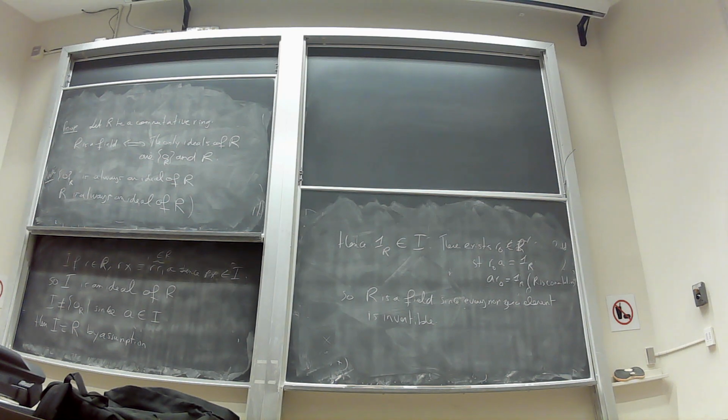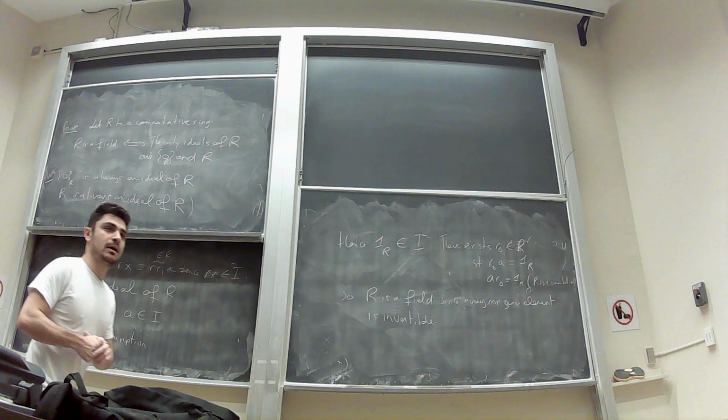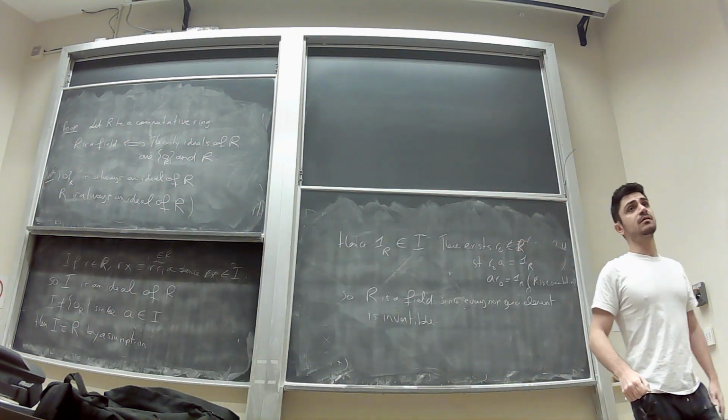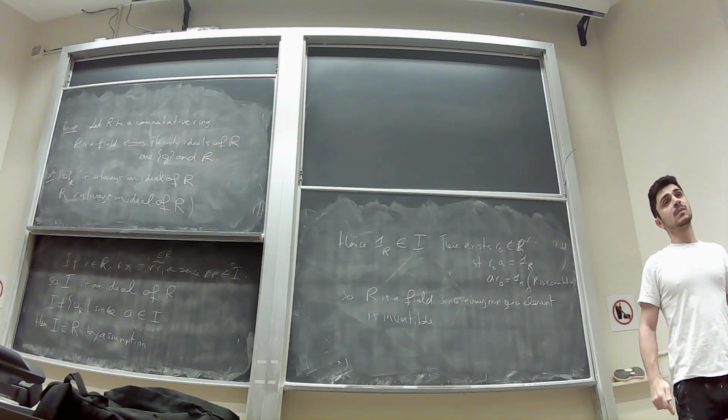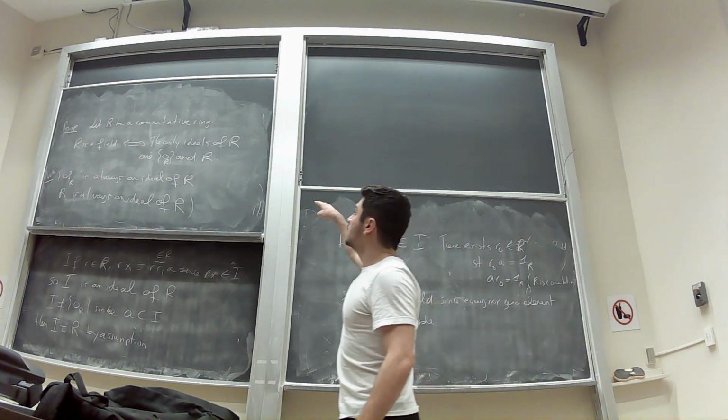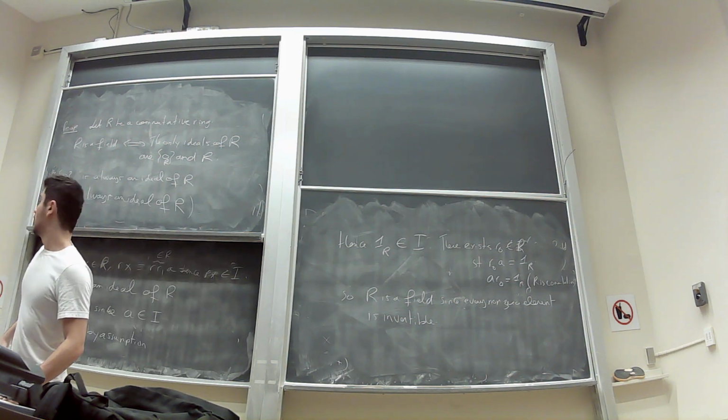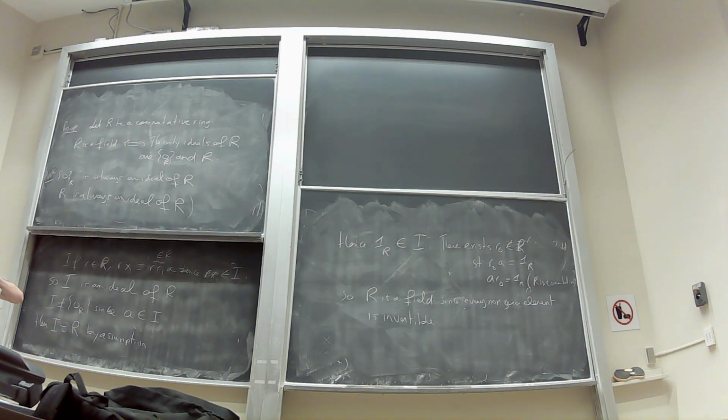Yes? Non-zero element is invertible. Are we good? Any questions? Please know this proof. If 0_R is an ideal of R, how do we know R is a field? Oh, I'm saying that the only ideals of R are 0 and R. So I start by letting I be a non-zero ideal, then I must be R. So I construct an ideal that is non-zero. Oh, you mean the other way? Which one are you talking about? The way we're doing. Oh, the way we're doing.